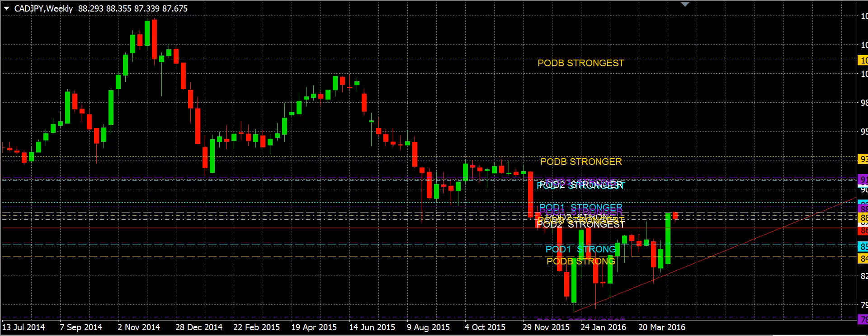I'd like to add another pair — the CAD-yen. Because of everything that's happening in oil right now, the CAD has been really strengthening. With the CAD strengthening and the yen weakening, the pairing of those two currencies is just perfect right now. Technically, we have a breakout of the consolidation zone on the CAD-yen — it's above that zone. We can look from above 86.80–86.90 for price to move forward. It just crossed through very strong resistance, and now that resistance becomes support. We can look at 86.90–87.00 for a buy on the CAD-yen.